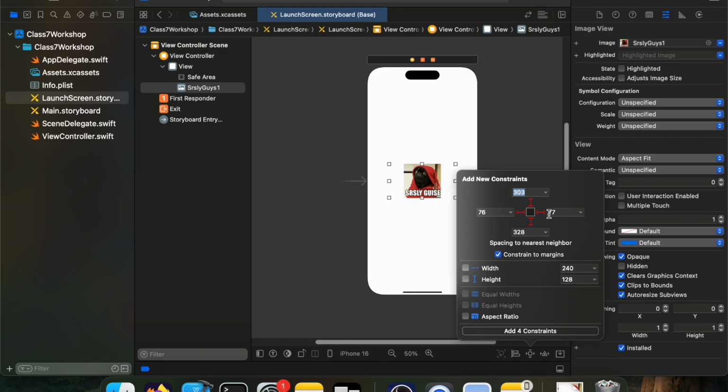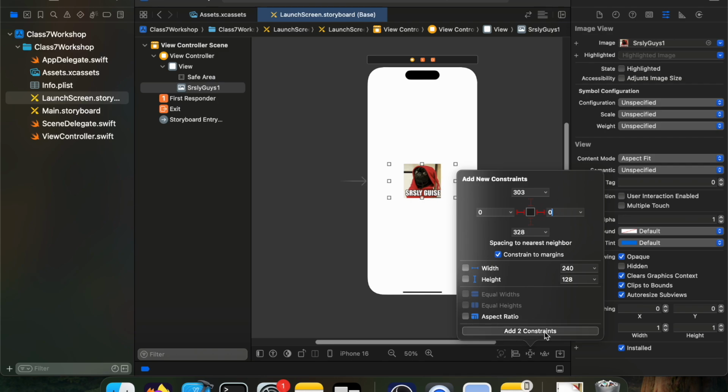You can then modify that later on in one of the further tabs that we haven't looked at yet. But for now, we're going to go ahead and say that this image here, we don't need to worry too much about the width or the height. What we are going to constrain are its leading and trailing edge. We want those to be 0. Okay, so we're going to say, hey, please snap the left edge or the leading edge of our image to the leading edge of the nearest neighbor, or to the trailing edge of the nearest neighbor, or the leading edge of our super view if there is no nearest neighbor, which is what will happen, right? Same thing with the trailing edge.